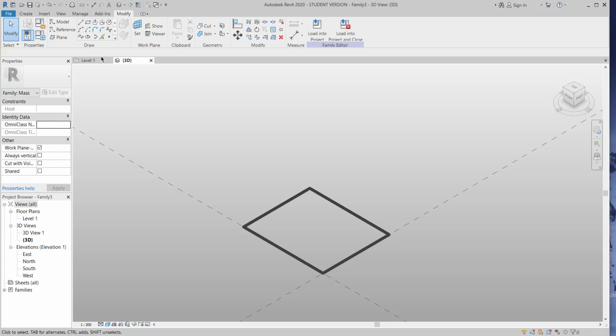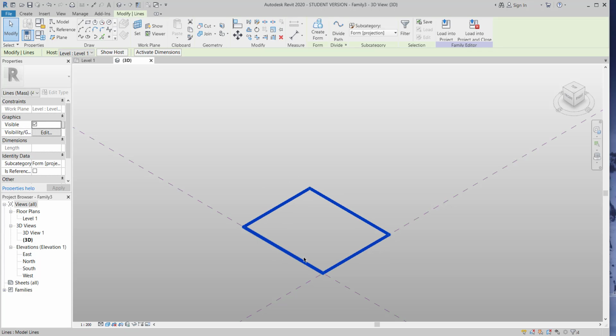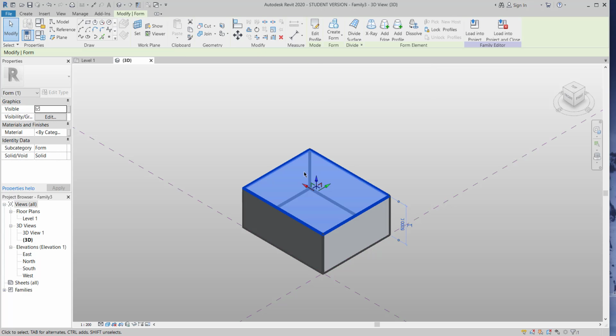Once you have your rectangle and you're happy with the shape, you select the whole rectangle like a loop, and this Modify Lines tab comes on, and there's something called Create Form, where there's a void and a solid. So you click on the solid, and now you want the height of this.